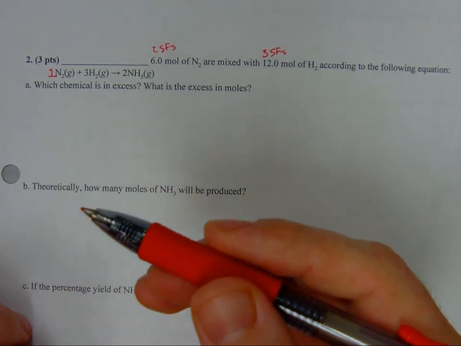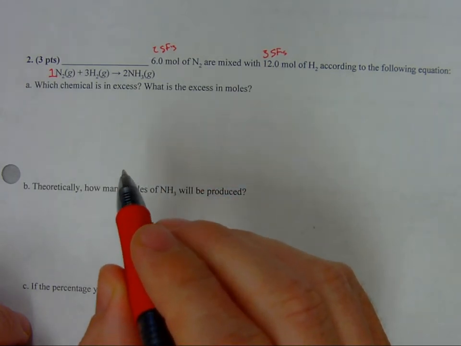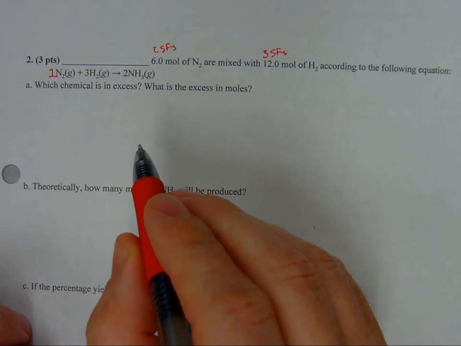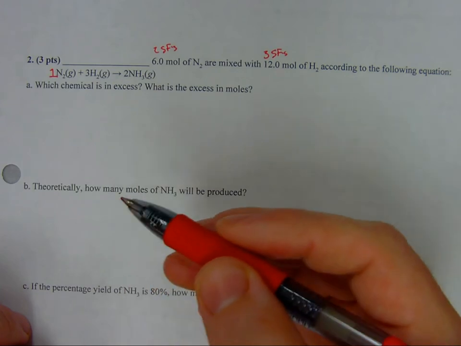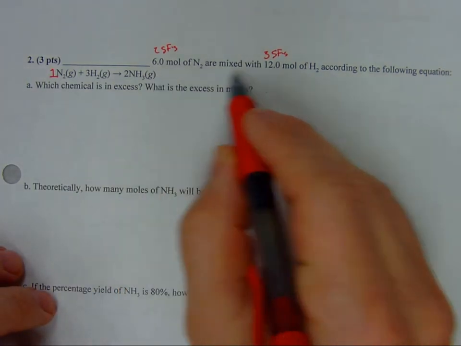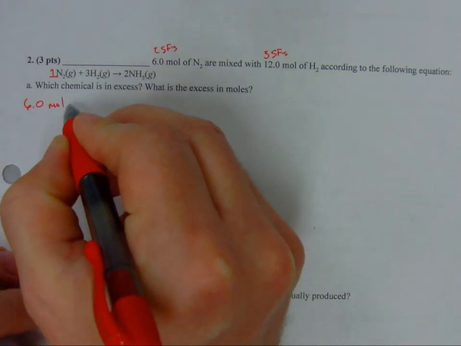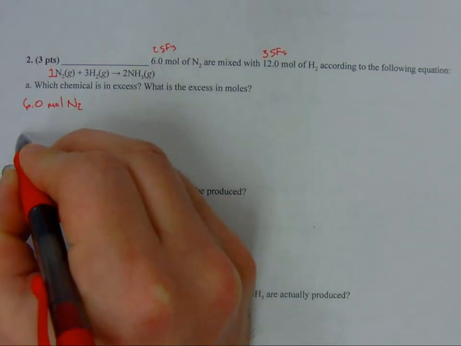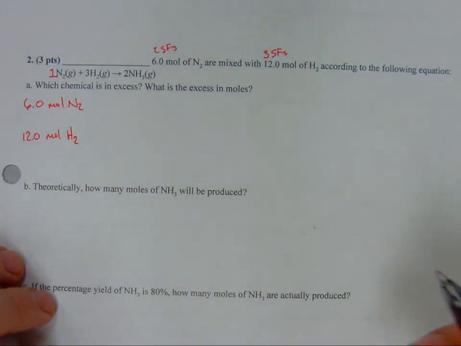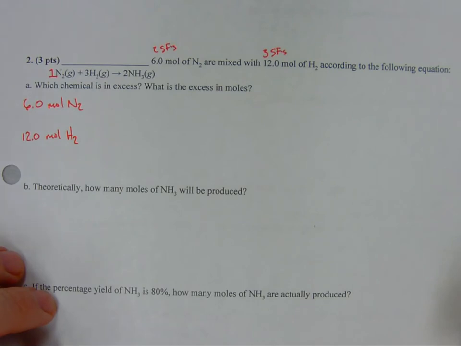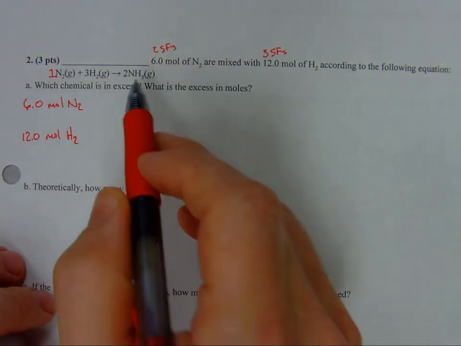In reality, it is, but we do not have any way to practice that in this course because we try to rely on the factor label method of dimensional analysis. So let's rely on that, the thing that we have practiced a lot. So we are going to take both of these quantities, 6.0 moles of N2 and 12.0 moles of H2, and we're going to set up 2 different conversion factors, and we're going to convert from each of these reactants into the single product.